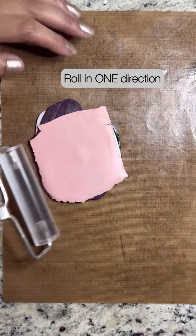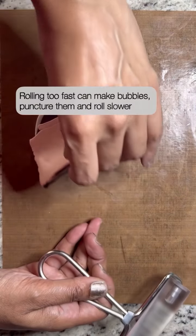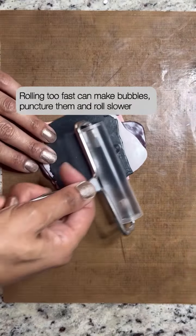I have learned since then, rolling in one direction seems to be the best, and you never want to roll towards a fold. Also, rolling too fast can make bubbles, and so you just want to puncture any bubbles that are trapped in there. Even with good care, it can still happen, but I did notice that being more slow and deliberate did help prevent that. So then I slice off the edges so I can get a nice neat edge, and you can see how cool the layers are there.